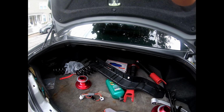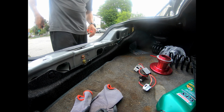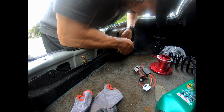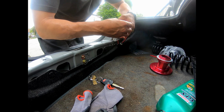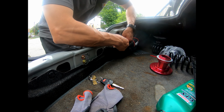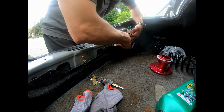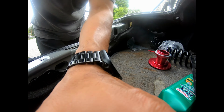Pretty much simple. Let me see if I can show you guys. Yeah, I think it's a good angle. Very simple. If it comes off, there you go. Plug this one in. Plug this one in here. Tuck the wires in now. That's it, you're done.